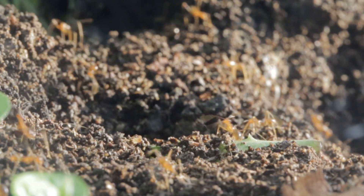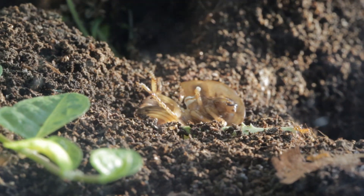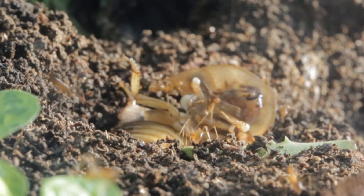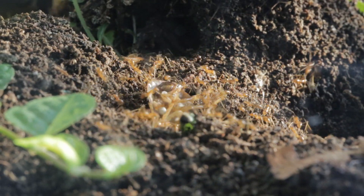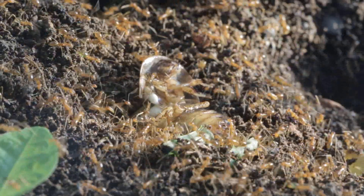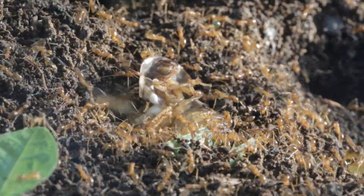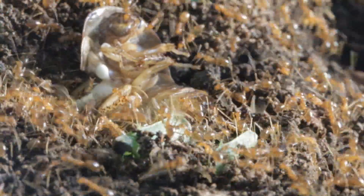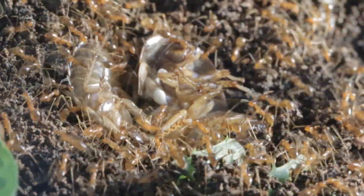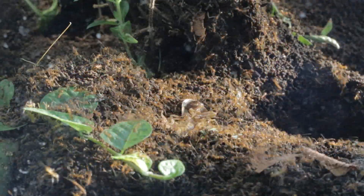So let's feed the Golden Empire some tasty gut-loaded roaches, dropping our first roach here. Watch as the ants discover it and inform the rest of the colony that food has dropped out of the sky. It isn't long before a blanket of ants covers the area. Ants around the cockroach release large amounts of their food signal pheromone, informing all nearby ants that food is present and to spread the news by releasing more food signal pheromone. Let's add another roach — look at all those ants! It's feeding time for the Golden Empire!